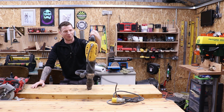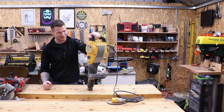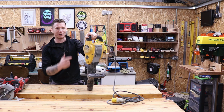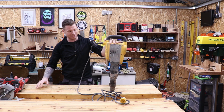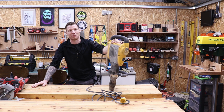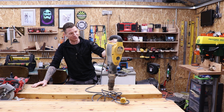I don't like the wall chasers. There's those twin disc wall chasers. They just take all day. They're a pain to use. I like to get a new chisel bit, run this down the wall. It's heavy enough to go down through the concrete under its own steam. So that's how I use it. And like I say, this thing has been through an unbelievable amount of work and has paid for itself 10 times over. So it's another DeWalt tool that's 15 years old.